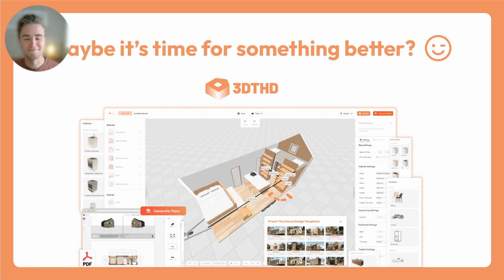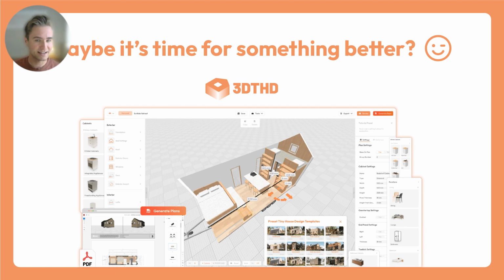3D Tiny House Designer Business is a powerful but simple design software purpose-built for the tiny house industry that solves many of these problems. It helps you and your team become much more efficient and effective. Instead of mastering a difficult CAD program, 3D Tiny House Designer is a visual 3D drag and drop system that empowers you to craft a well thought out tiny house design in just a few steps that you and your clients will love.